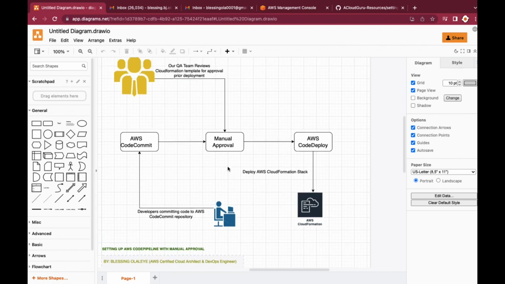So basically what we're going to be doing during this session is to set up a pipeline with a manual approval in our AWS CodePipeline.